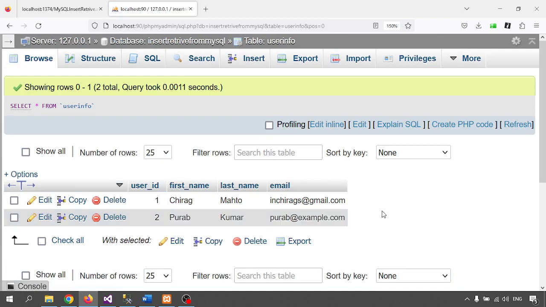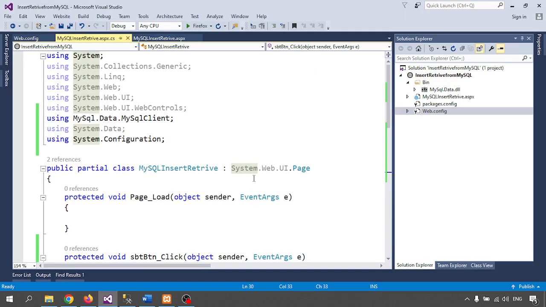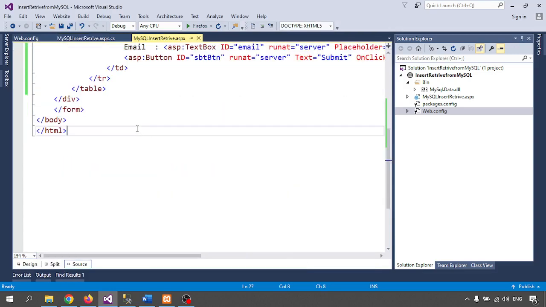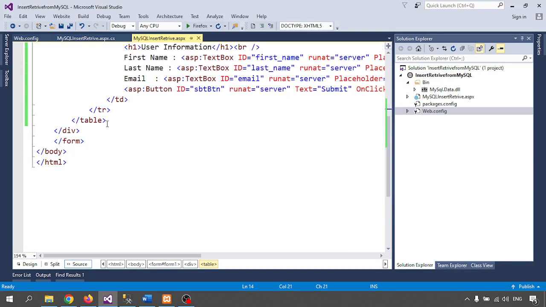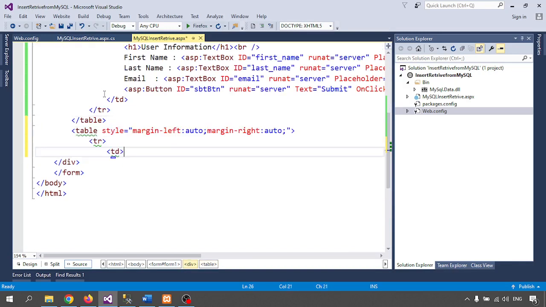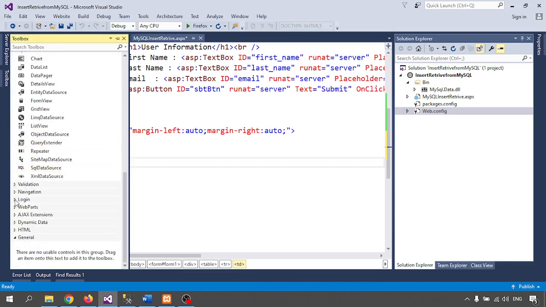Now I am going to retrieve the data from the database. For that I am going to take one, let me get the same table, and for the data I'm going to take one grid view.